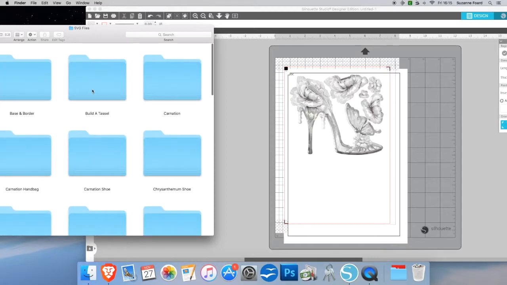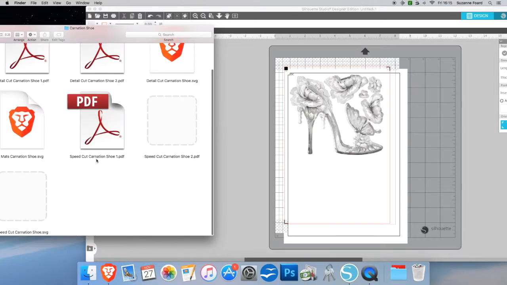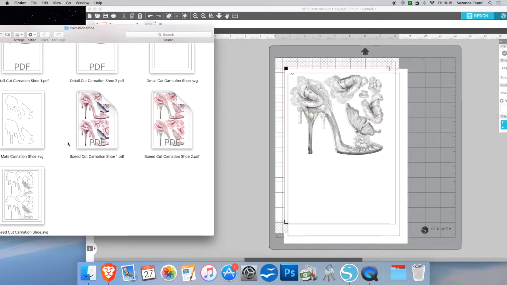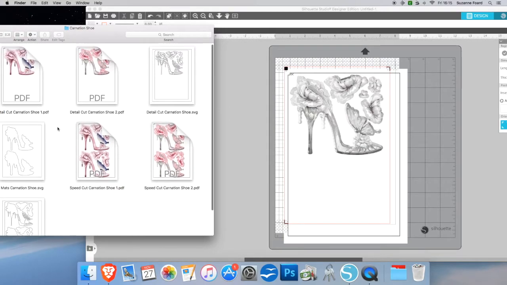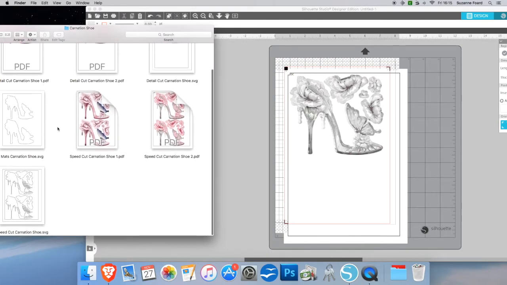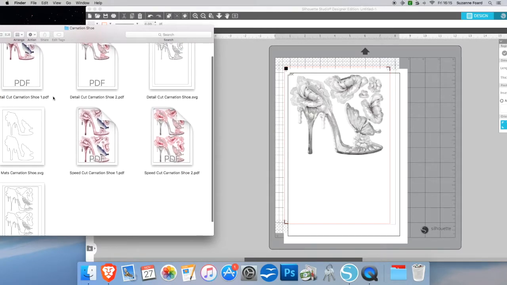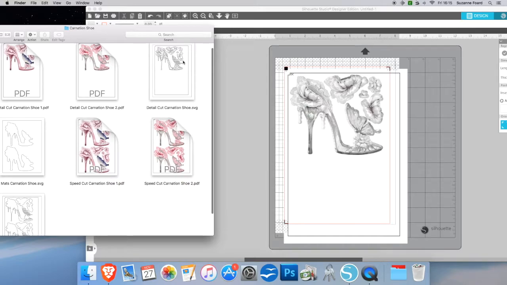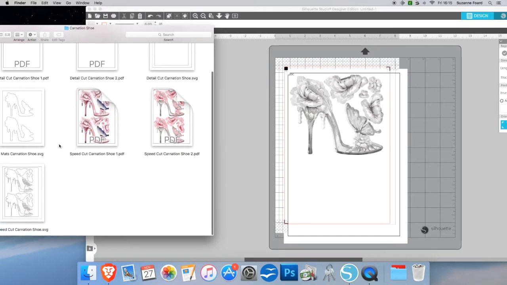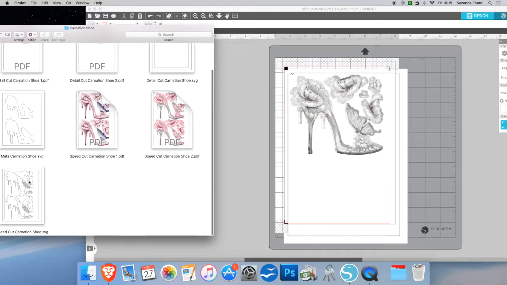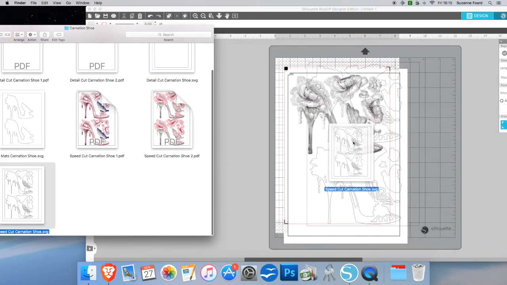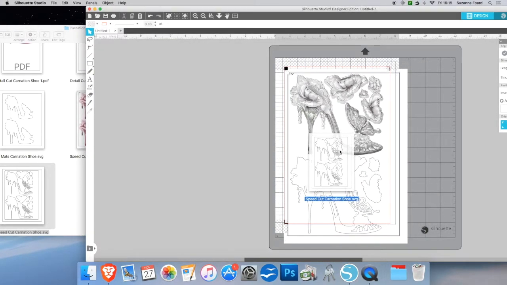Now the next thing I'm going to do is go down my SVG files on the USB. What I also do is I load these onto a separate drive, so they're not actually working direct from my USB, they're already downloaded, ready for me to use. So I'm going to select the same SVG as the PDF that I'm working on, obviously, and not a terribly detailed cut because that takes quite a long while, so we're going to go for one of the simpler ones. There's a lot on here so that you can see. You can mask it, you can detail cut, you can do a simple line. And I'm going to choose this one, which is fairly simple.